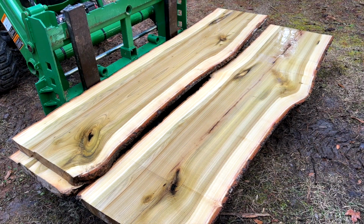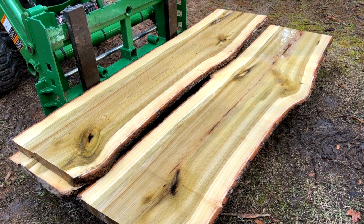All right, I'm going to need to change the blade now because it's starting to make waves. It's time to change. I don't want to continue milling with the big dips.